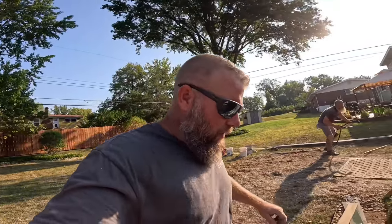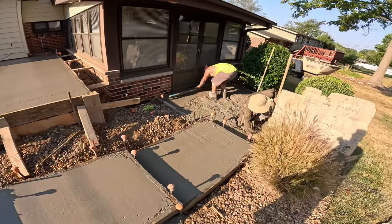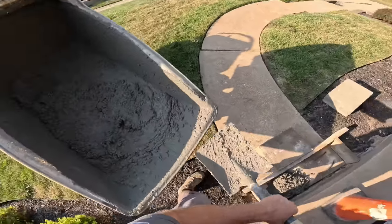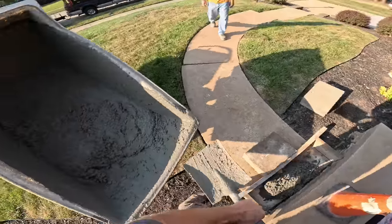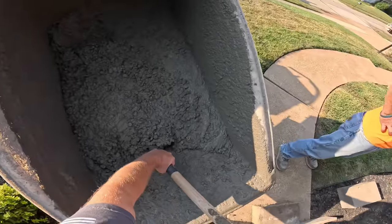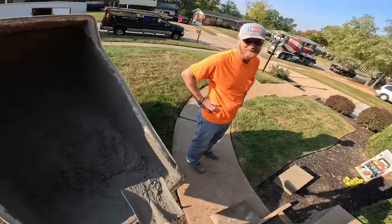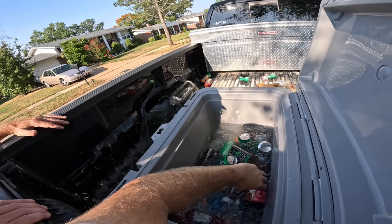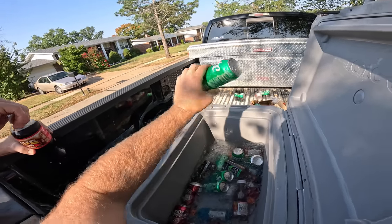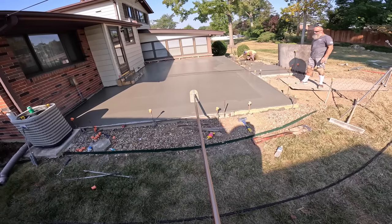We just about got this bad boy poured out. Still got to do the little step up front. I got this thing all looking good — both loaded, got the steps in, they're working on this last little pad down here by the screened-in porch. Those two blocks are the old step — it just sank. There's really no sense in replacing everything because this little step works out perfect. It's pretty sunny out — you can't crawl it though Jason, too wet.